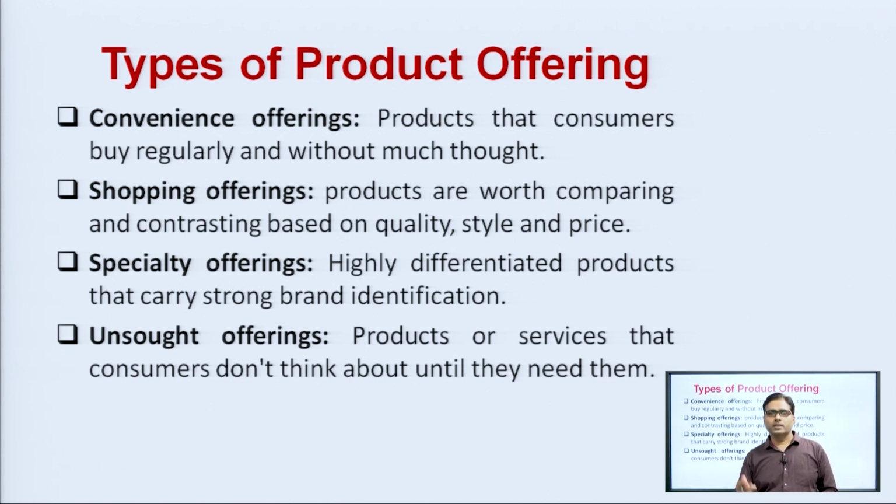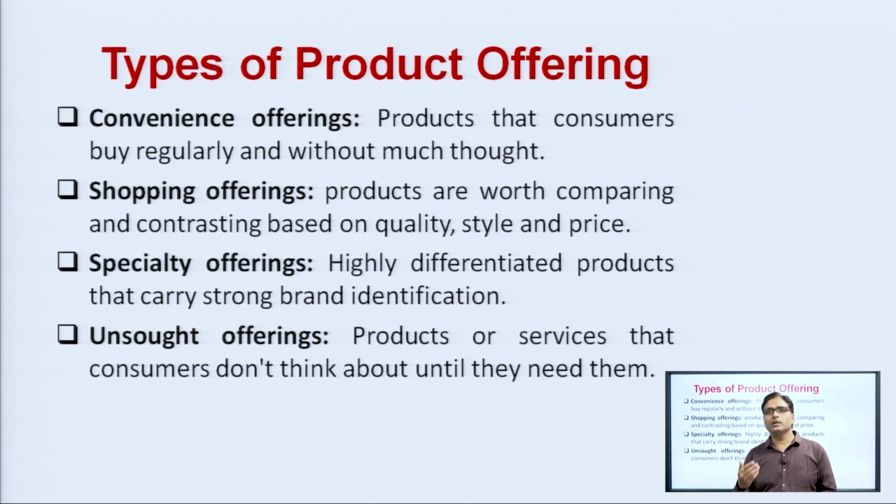But the second is somewhat different: shopping offerings. Shopping offerings are the products which consumers do not buy regularly. When they are buying shopping offerings, they require some comparison with other products available in the market, say competitors. If we are going to buy a certain kind of mobile phone, then for sure we will not buy it without much thought.